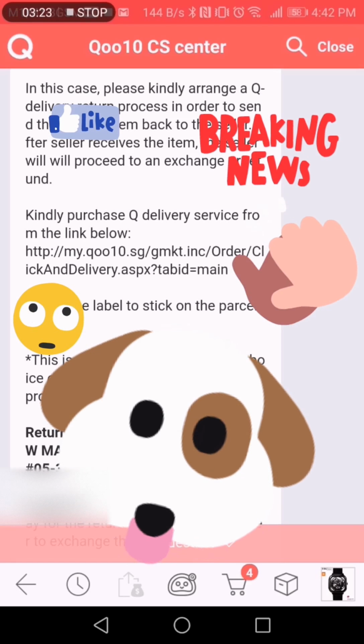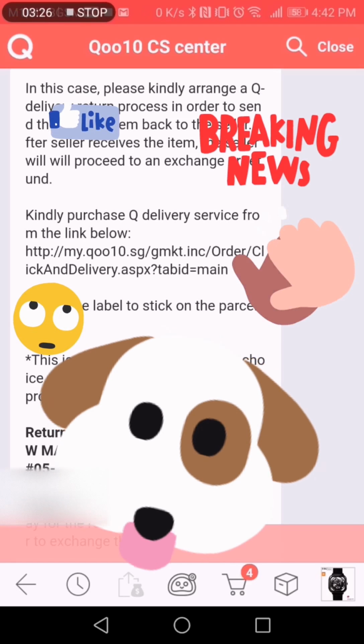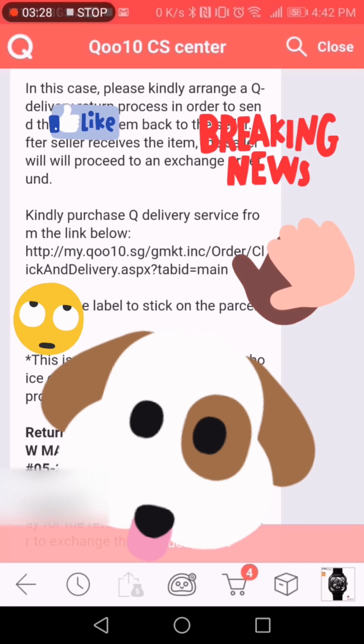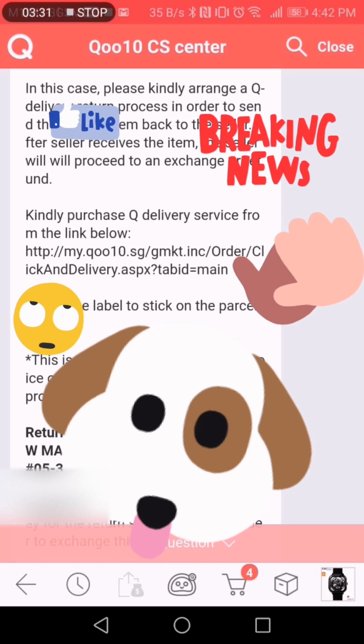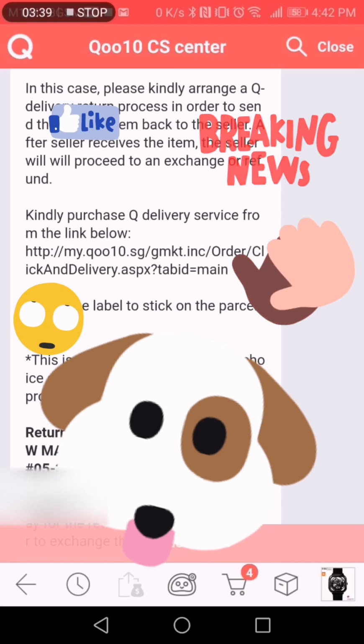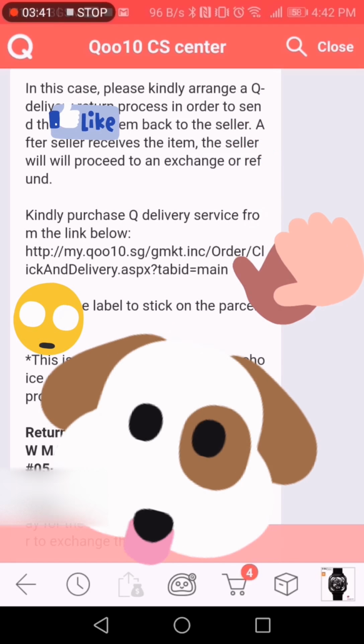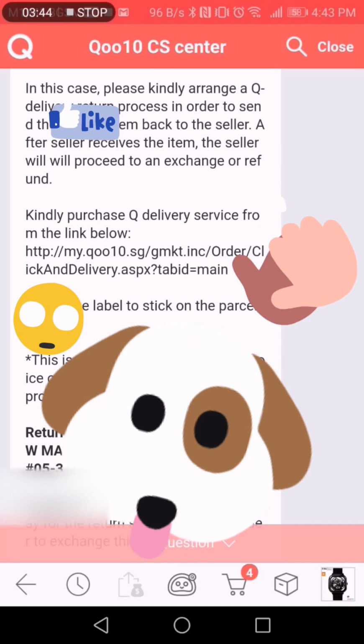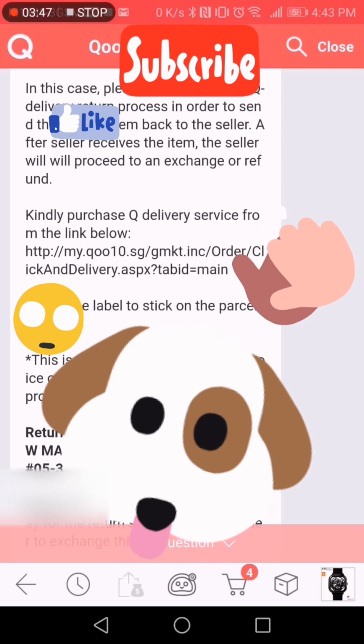Okay, $4.50, and with $4.50, you can have a delivery person come to your doorstep, and you can determine 3 time slots in a day when the seller will receive your item, or when your customer will receive the item. Okay, since you're sending it, I would assume that the person receiving it is your customer.